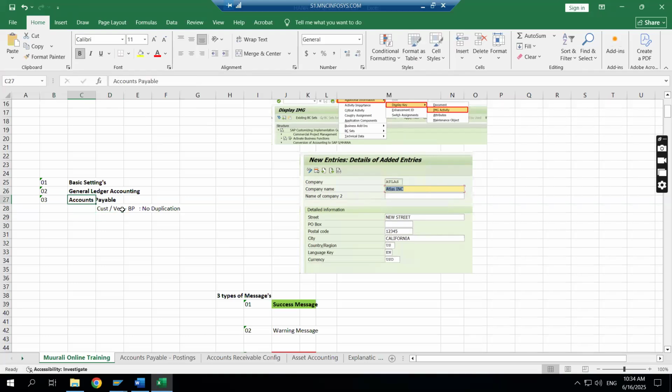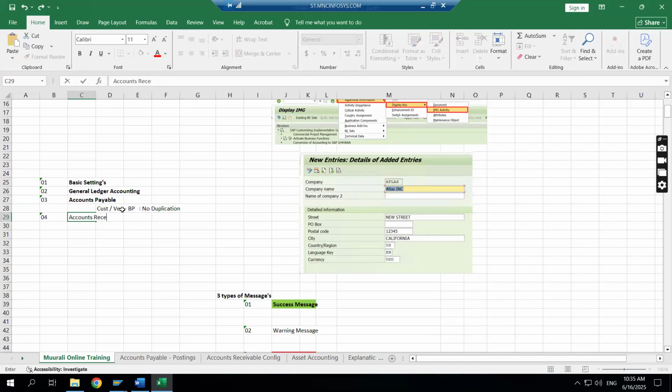Then in this accounts payable, we are going to see how to create a business partner, how to post a transaction, what is a vendor open item, what is a vendor clear item. And after that, we are going to discuss the advance payment to the vendor, how to process advance payment, what are the different types of payment method we have, like cash and bank. And after that, the very important one is your automatic payment program. This covers almost 20% of the interview. It's very, very important.